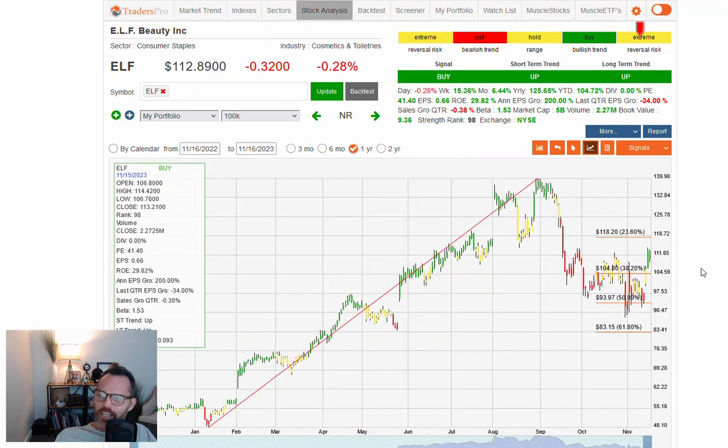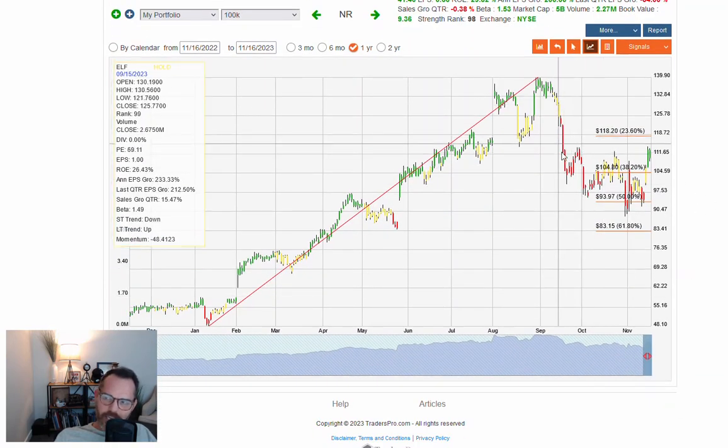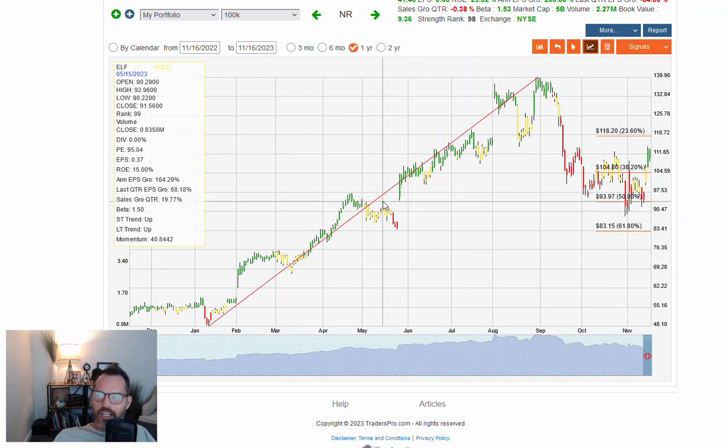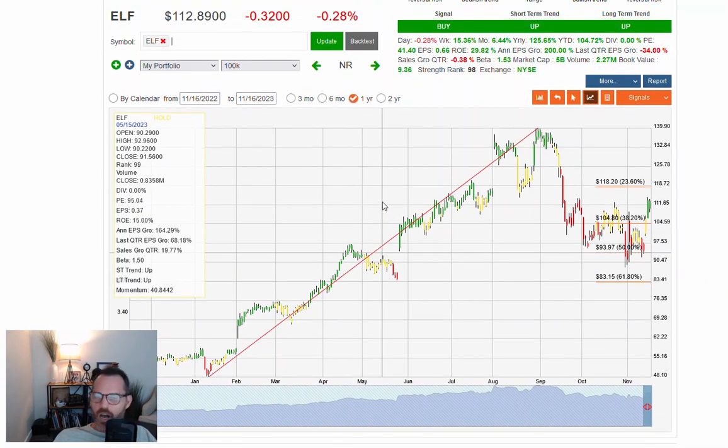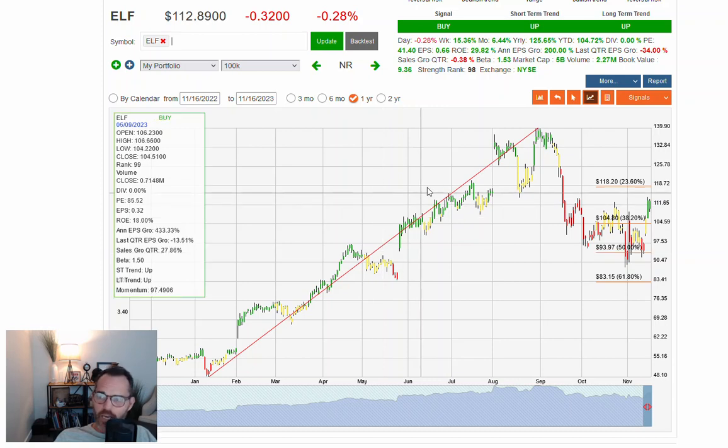Let's go back to that. So the earnings started to break down a little bit back here. But during this run, that was a really nice run, and it just kept floating to the top, was always in the scans, just about every day. It was a leader in that overall uptrend. That's what we want to find. That's what we want to trade.